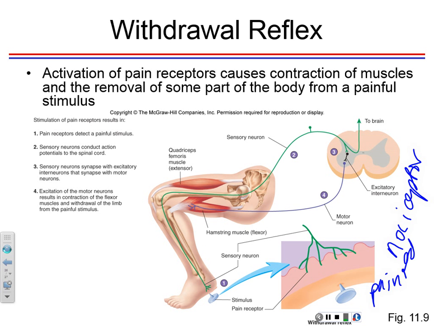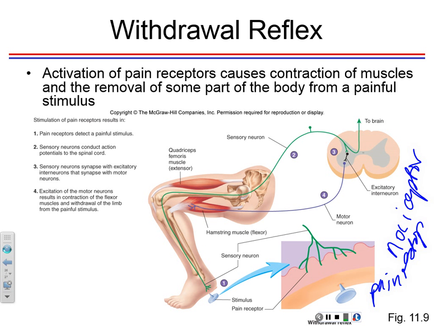Nociceptors, or, if you don't want to be fancy, you just call them pain receptors. Because if I was to step on a tack right now, if I'm barefooted or walking on the beach and I step on a sharp shell, I'm going to withdraw. You know what I'm saying? And that's to limit tissue damage, because you don't want the tack or whatever is causing that pain to continue to damage the tissue there. That would be a big injury. That's no good.